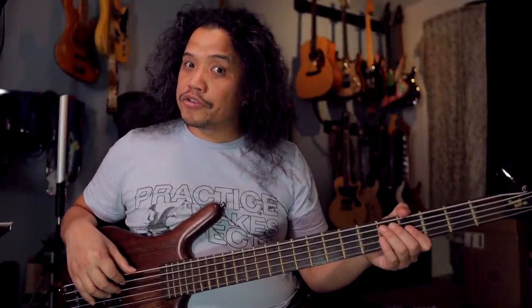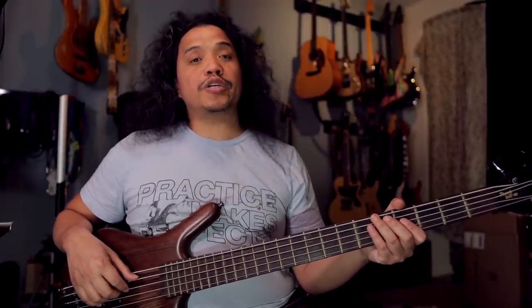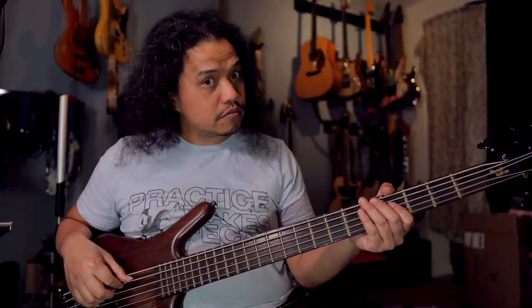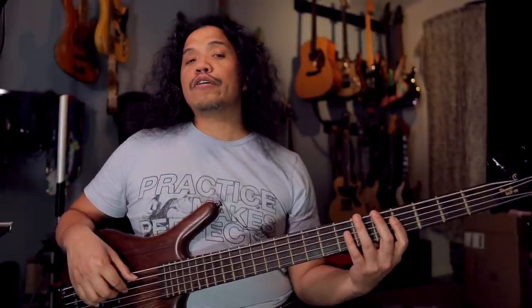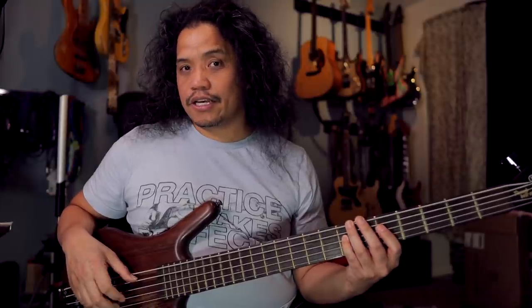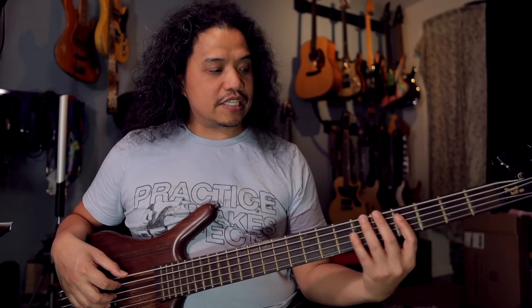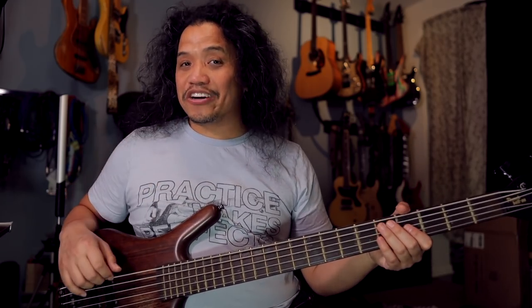Okay. So if the guitar plays an A major chord, I have the option to play either the root A or the third, which turns it into a first inversion, or the fifth, which turns it into a second inversion. Okay. Now I'm going to loop the A chord in Logic and I will play the different inversions on the bass so that you can hear the effect.